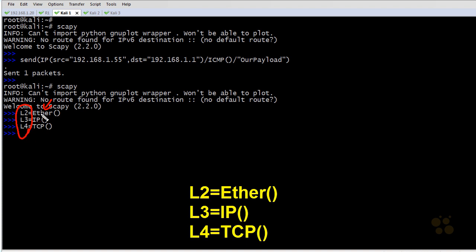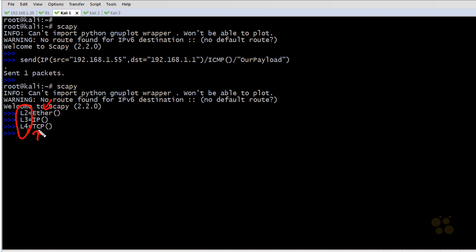And then as we start adding details, for example, we want to specify the layer 2 addresses involved, or layer 3 addresses, or layer 4 port information, we can refer to L4 as the variable, and it will know we're talking about TCP as an example. Just as a quick check, I'm going to type in L2, L3, L4, and it's simply showing us what those represent. So L2 represents Ethernet, L3 represents IP, and L4 represents TCP. Just to validate what our variables are representing.